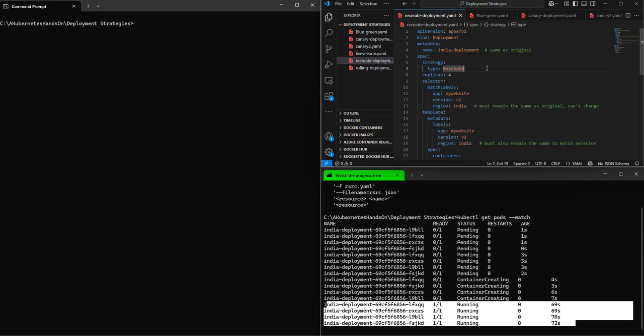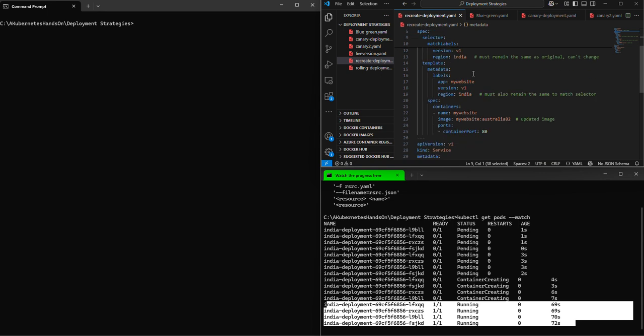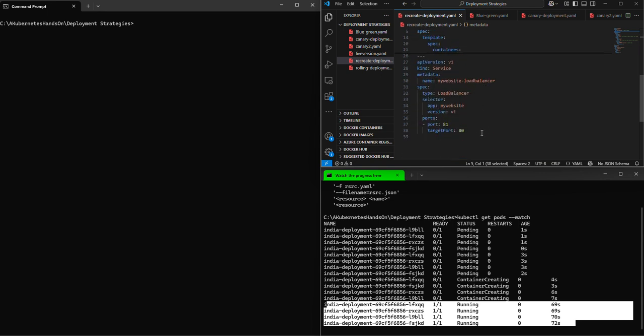Next, point number 2: when we deploy using the recreate model, under the spec you have to mention strategy of type equals Recreate. That ensures you are going to do a recreate deployment strategy. And this is all the same, this is a load balancer.